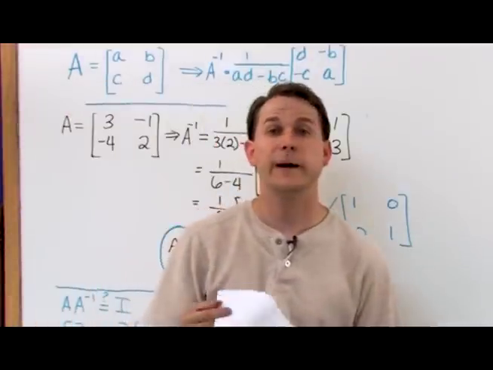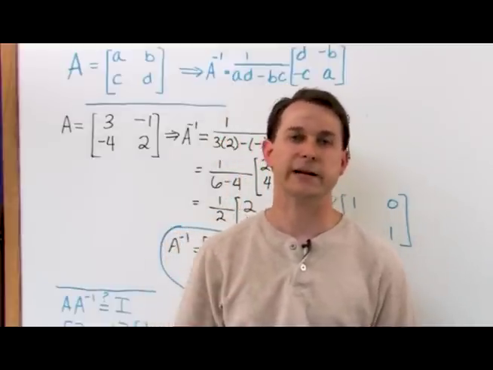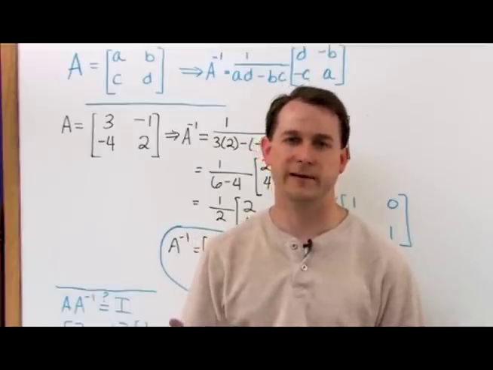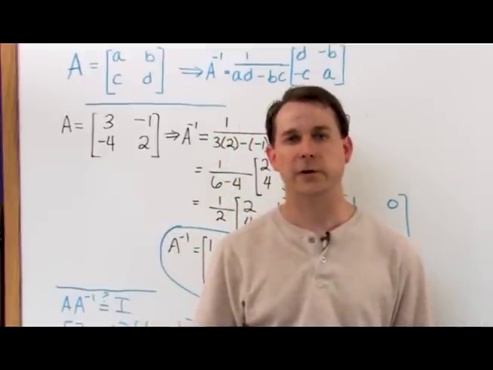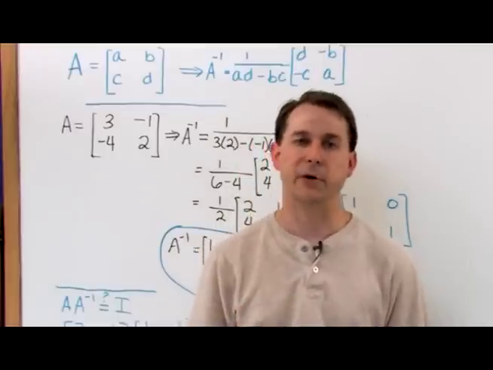So we've done 2 by 2 matrices. We've talked about what an inverse is, and we've learned how to calculate it for a 2 by 2 matrix. It turns out when you get beyond the 2 by 2, it's much more difficult to calculate. Not impossible, just much more difficult, okay? So what we're going to do is look at a 3 by 3 example and kind of give you a flavor for how to do that.